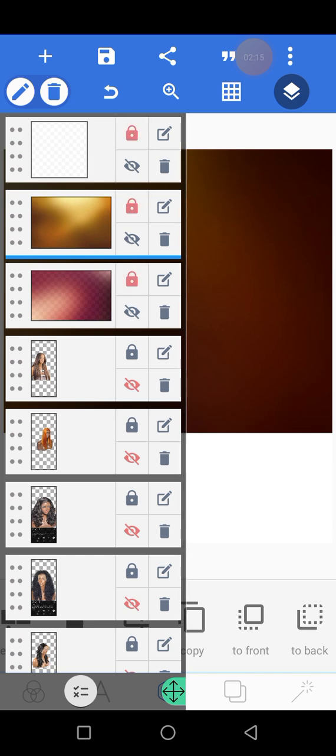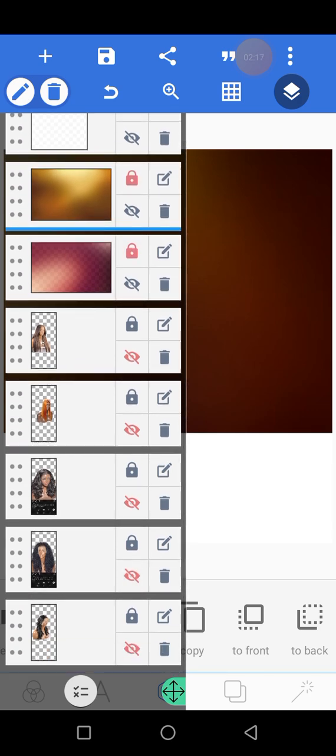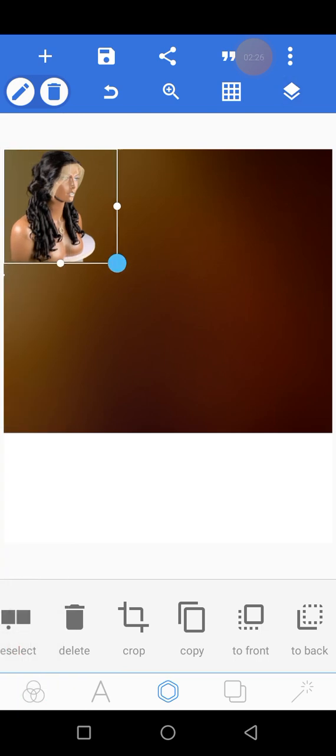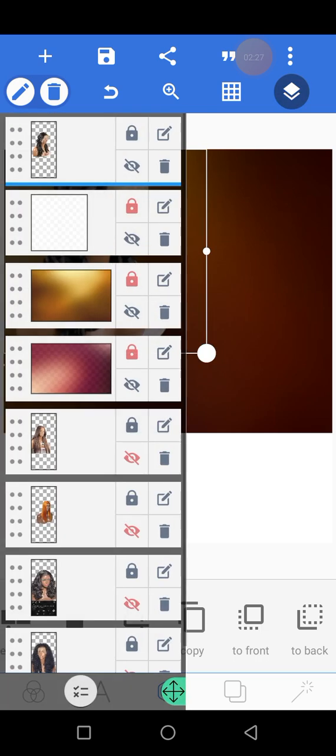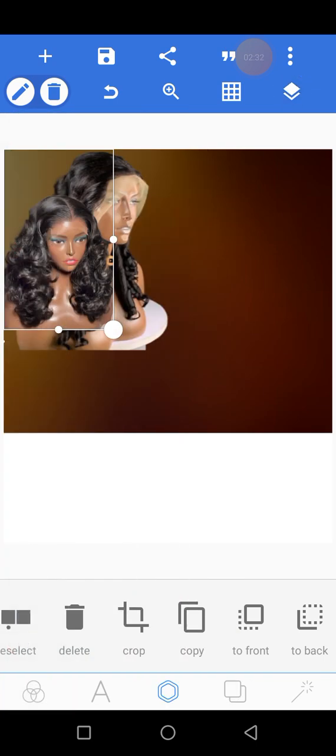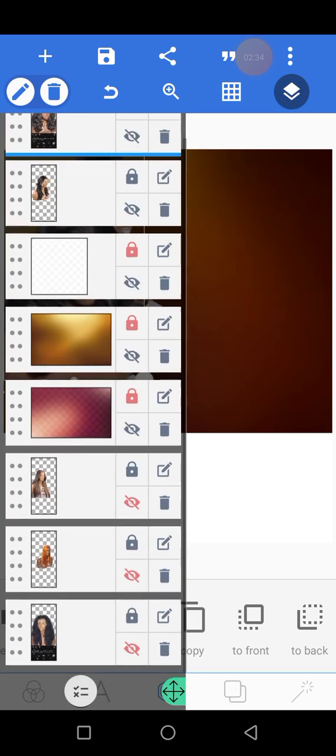1, 2, 3. Now I want to bring out the main image I want to use, and I think I want to use this. Is this the lady? Okay, yeah. I'm checking for the finest, but I want to make it bold.